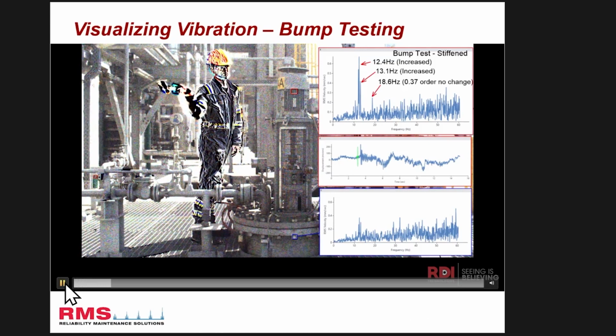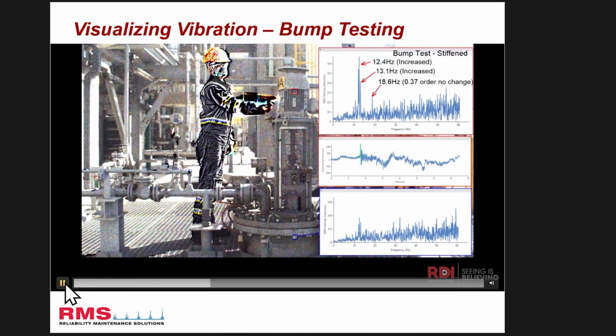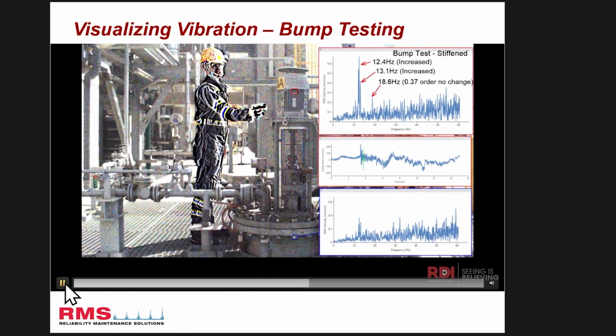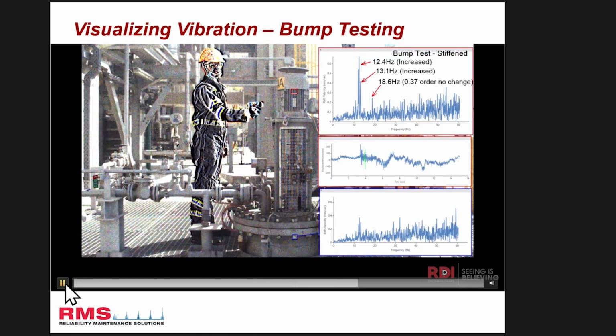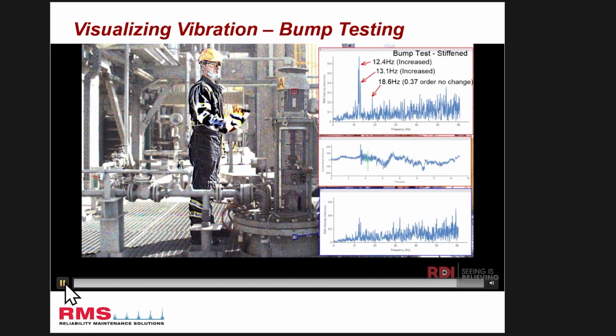So we're still impacting a structure and looking at the response of it. So there's the impact of the structure. There's our ROI, this is the frequency response of it. There's the time waveform, and this is the response at the bottom, which is a lot stiffer. So we're just proving that at the top on a vertical structure, which is more prone to movement, this will be more of a resonant situation than at the bottom where it's much stiffer with more mass. Yeah?